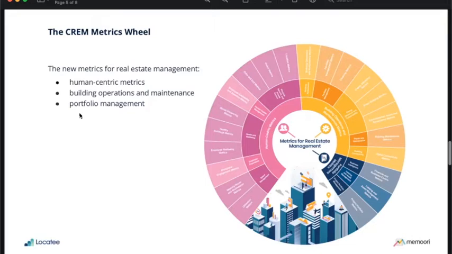So if we look specifically at the pink part of our wheel here, this looks at human-centric metrics, solutions to ensure that the most efficient use of space in office buildings has been available. And this kind of stuff's been around for a few years now. IoT-driven occupancy and location analytics platforms have evolved to provide more accurate insight into the critical context of where, revealing basically previously hidden patterns in the actual use of space. And I've seen many examples now of the value in that and being able to know really how it's working. So yeah, Sabine, what are your key takeaways here from metrics?